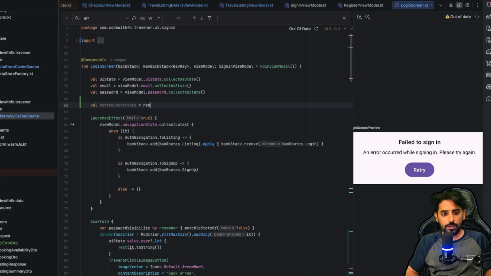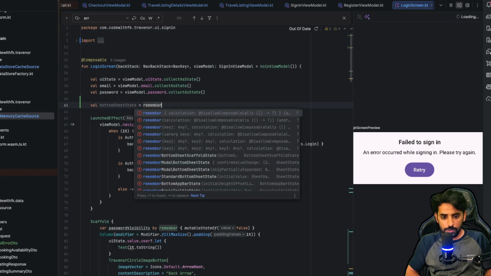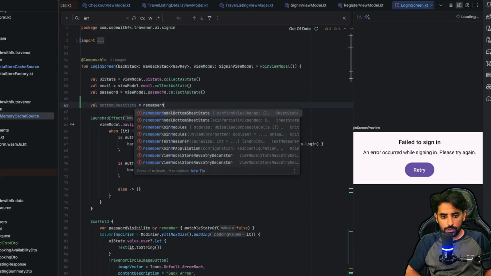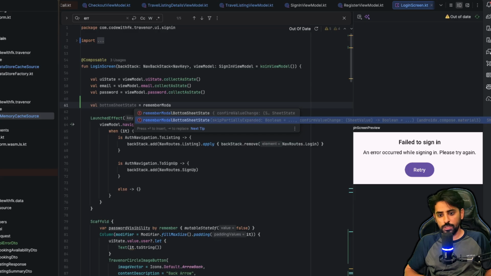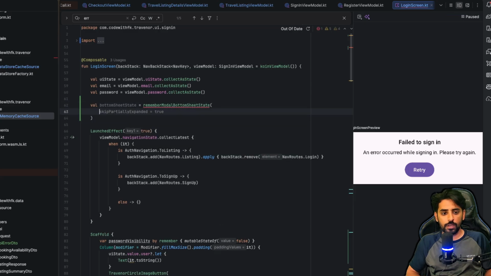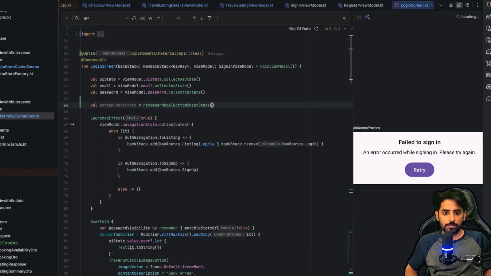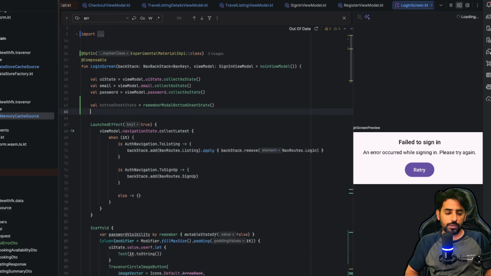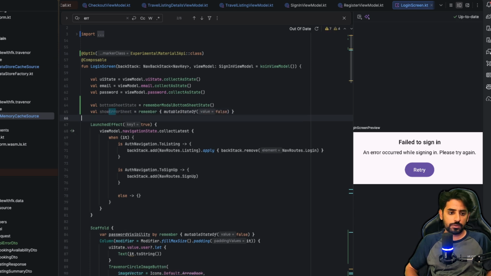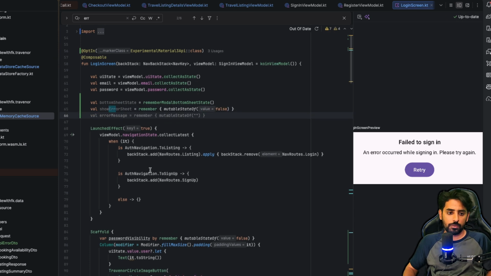It's going to be remember modalBottomSheetState, and you can also say, as this is a material property for this, then you can say val showErrorSheet as this. You don't have the error message, we don't care about that.